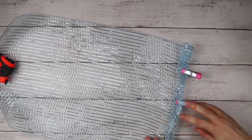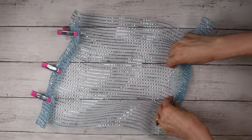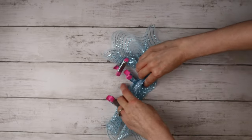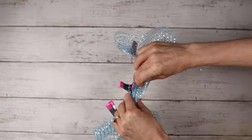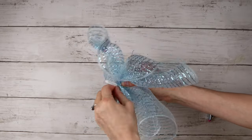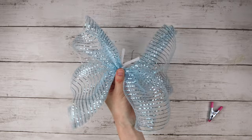Then I'm clipping it in place. Now I'm folding the other end about four times, then walking my fingers up to the other end of the mesh to create a bunched up bow. I'm taking a white pipe cleaner and tying the center of the bow together and taking off the clips. And this is our first mesh bow.